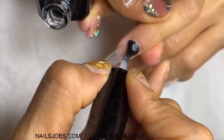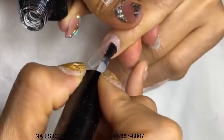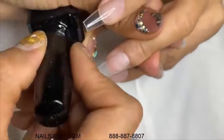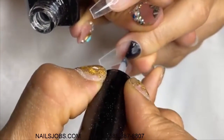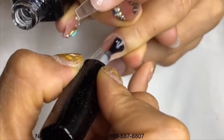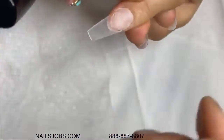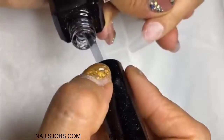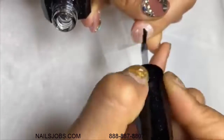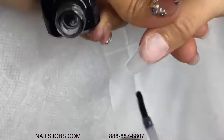And you apply one thin layer onto the nail bed. Just really thin. And mình không có đụng da ha. So you wanna stay away from the cuticle area just a little bit. Don't put it right onto the skin because gel sometimes is going to grow in the light, so it's going to swell up. Nên thường thường cái đèn nó đụng vô gel thì nó sẽ phồng da chút xíu, so mình không muốn cái gel nó đụng da. So you don't want it to touch the skin. It has a little bit of expanding when it's cured in the light. And we're going to cure this in the LED for 30 seconds. So mình sẽ bỏ vô máy LED 30 giây.